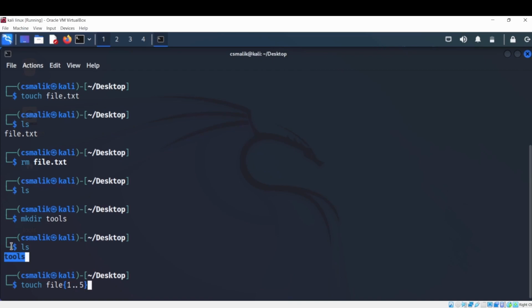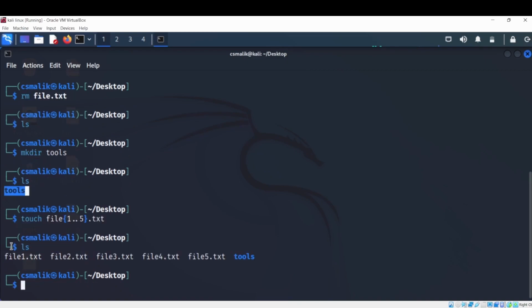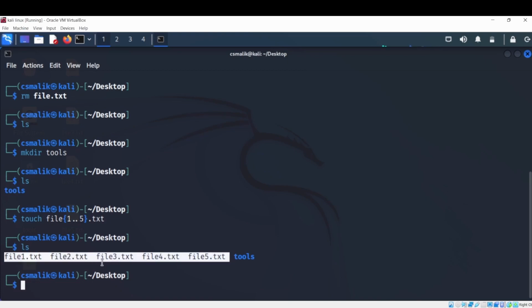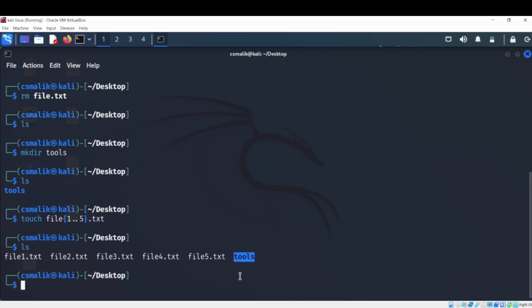Close the curly braces, and if we want we can also give the extension like .txt at the end, and let's list again, and we can see 5 files here. From file1.txt to file5.txt is white color, while the subdirectory is blue color. So files will be a different color than subdirectories. You should have that idea. Well, it is not that important, but you will get used to it in time.